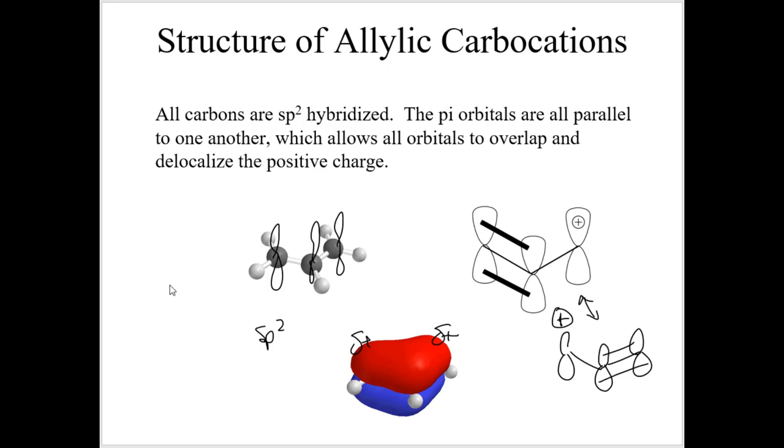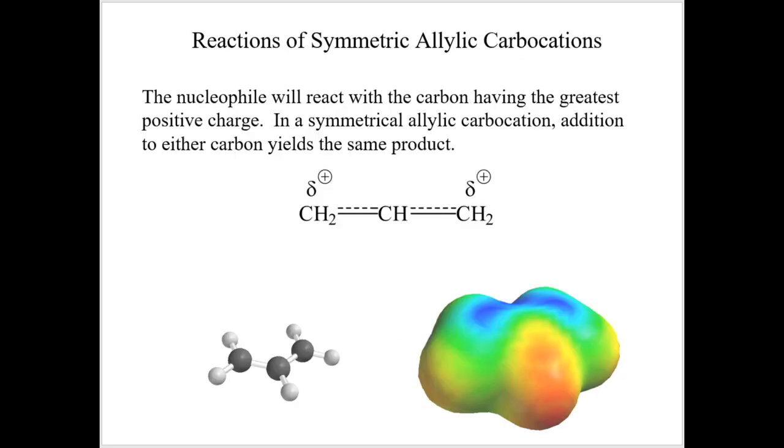And that's important to remember, because they're going to play a role in our reactions of these different allylic and conjugated systems. So here's just a picture of that to show that in terms of these p orbitals in the resonance hybrid, we had partial double bonds here, and we had delta positives on each of the ends. This is what's called a charge distribution diagram. The blue is delta positive charge, and so you can see that the two end carbons are sharing, in this case equally, the delta positive charges. We'll see in a few minutes that depending on whether this carbon is primary, secondary, or tertiary, it may take on more of the delta positive charge depending on how it's substituted.